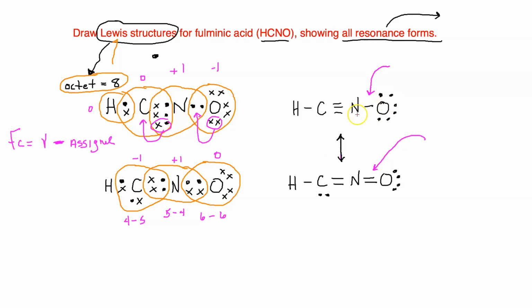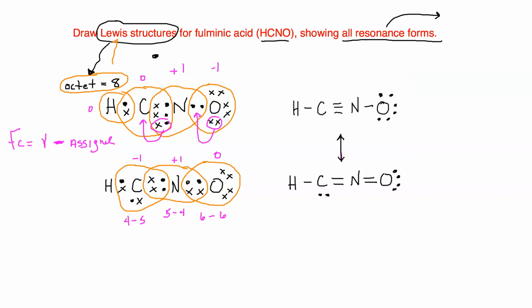We know the bond length between N and O with a single bond will be longer than with a double bond, which will be shorter. So if we can measure this bond length experimentally, we can see if in fact there is resonance. It's not a single or a double, it might be 1.5. This is not a triple bond between the carbon and nitrogen or a double. It could be something in between. The question is, are there other possible structures? Of course there are, but without experimental evidence, I don't know where to stop. So I'm going to keep going and talk about what other possible resonance structures could exist.